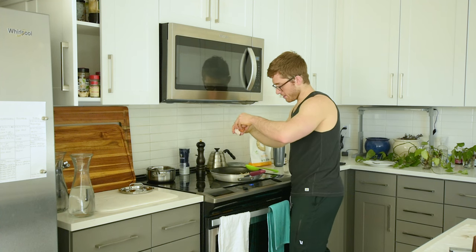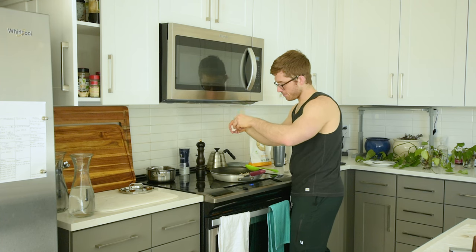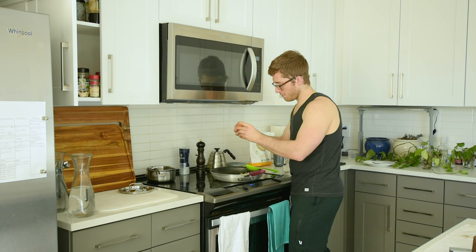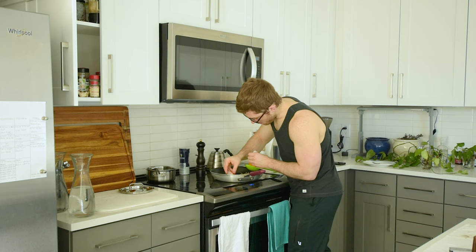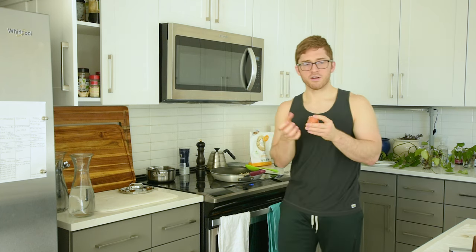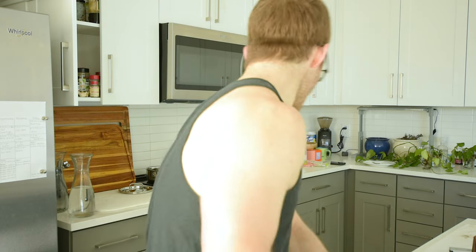So I did get some shell there that I'll have to grab. This is probably about 10 ounces of chicken and four eggs for the two of us. Another shell that wants to fall in, so I'm going to not use that one. The shell tends to stick to the other shells very well, so you're usually not going to use your hands to pull it out — it's just not as effective.